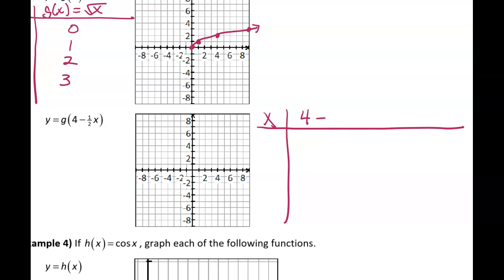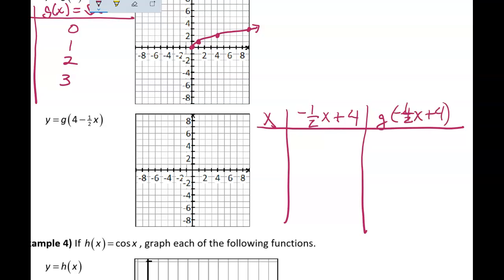And so we'll have to put our x values in, then 4 minus 1/2 x. And I'm actually going to backtrack here a little bit. Instead of doing 4 minus 1/2 x, I'm going to rewrite this as negative 1/2 x plus 4. Generally speaking, if we think of it as a multiplication first and then adding or subtracting something, that's going to make it easier to do the operations. And then last column is g of that value, which will be negative 1/2 x plus 4. All right, parent function points go in the second and third columns.